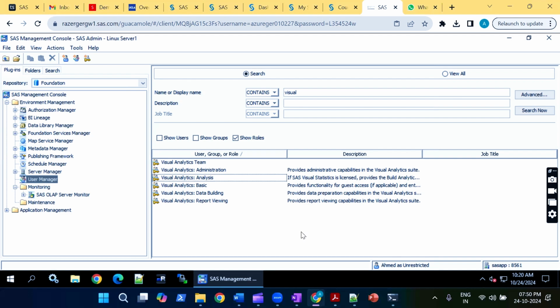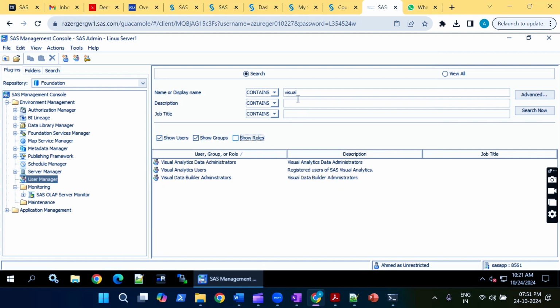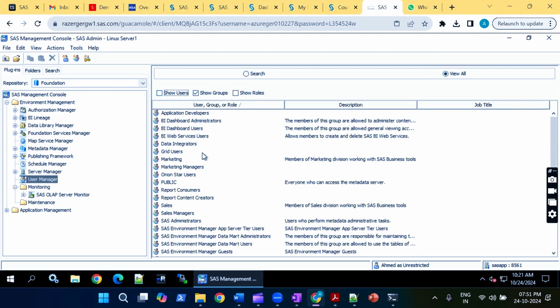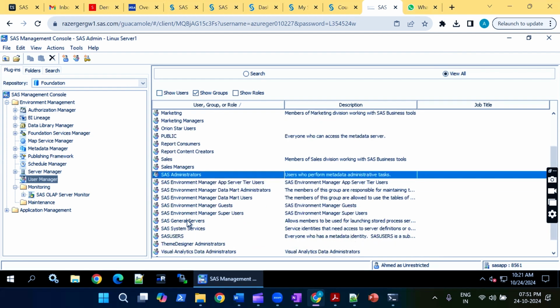Yeah, Anil, you can add one more thing. While installing, the default groups SAS users and SAS public are there, right? You can also tell me. Okay, yeah, one second. While installing, the default groups will be available. The SAS administrator group is a default group. While installation itself, it will be created automatically.